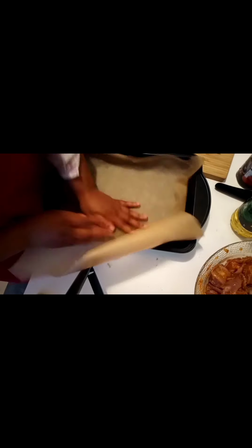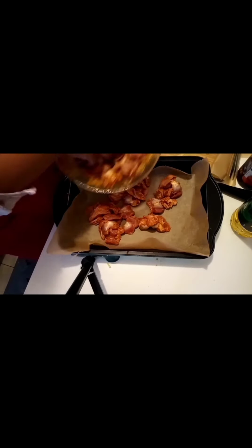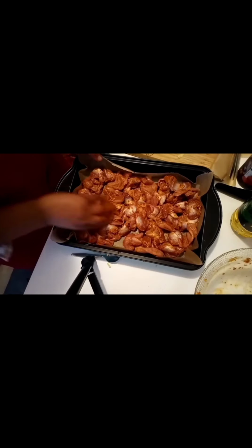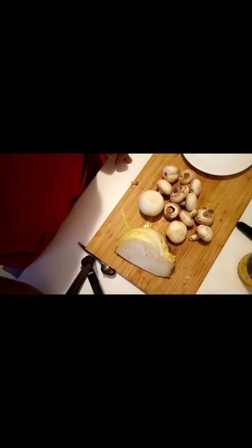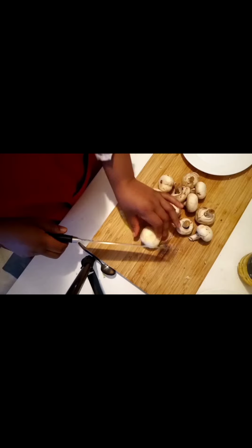Then I put baking paper in my oven tray, and then I put my gizzards in the tray like that. Make sure that you spread them well. Now I put them in the oven using 120 degrees.